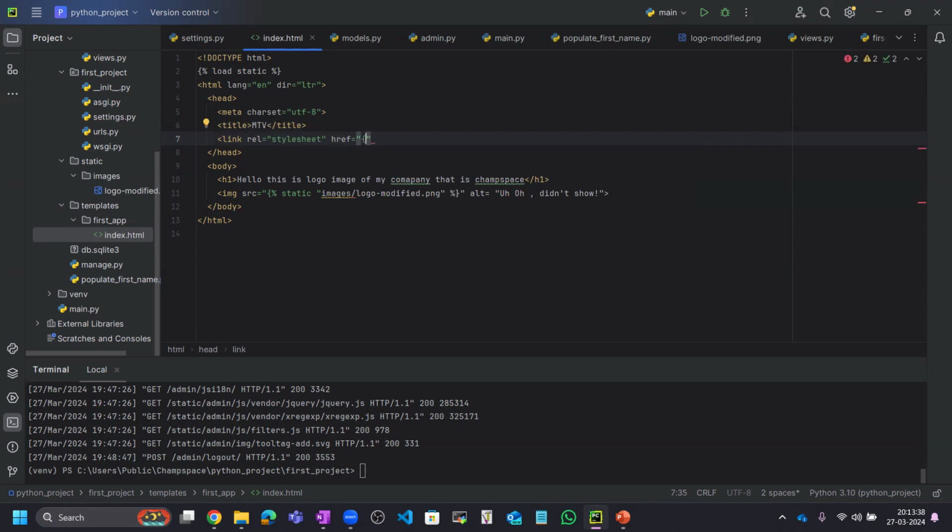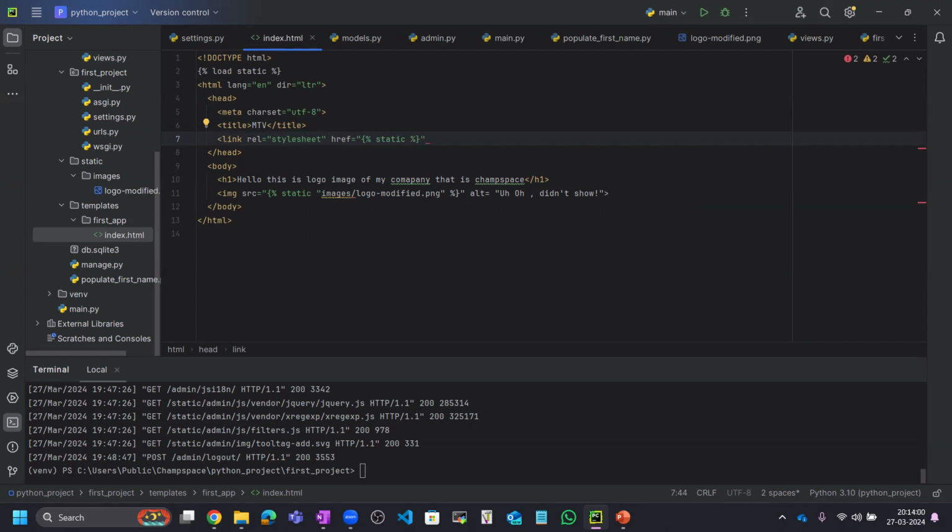But in this case we need to put the URL using the syntax of percentage sign. That we need for Django URL mapping. For giving URL in Django in href, we are using this method, percentage.